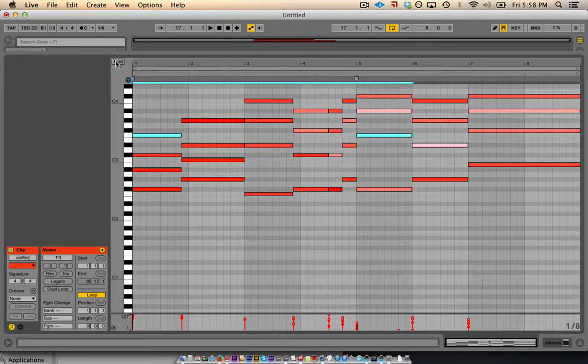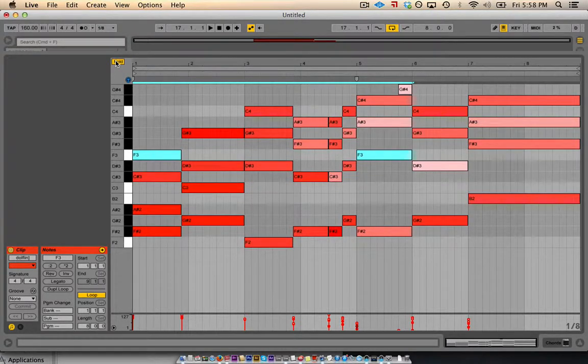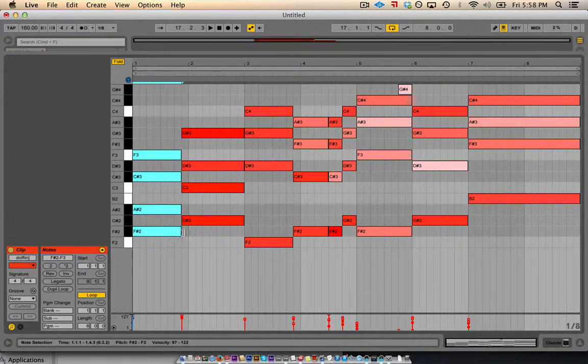Here you have a fold button. Fold will basically only show you the notes that you're using in this chord progression. As you see, a lot of these other notes dropped out. So that could be great if you've kind of made a chord progression you like, and you're not going to be changing the notes, but you could be changing the rhythm or doing some editing with this. And it just cleans up the view for you a little bit.